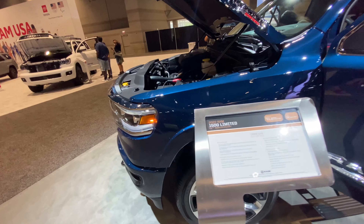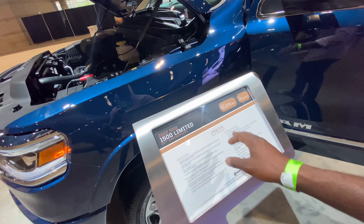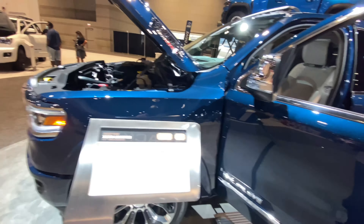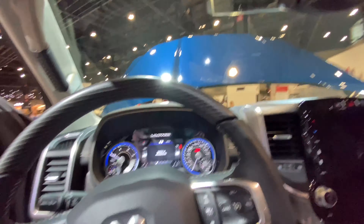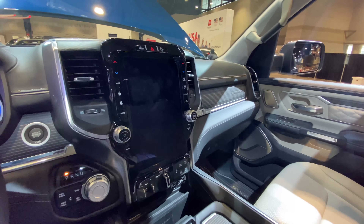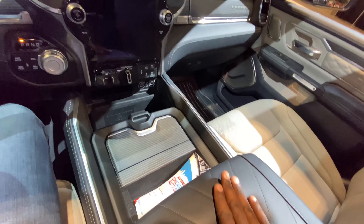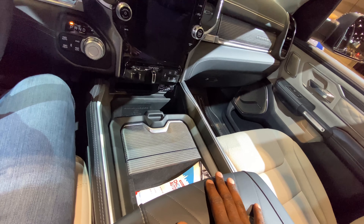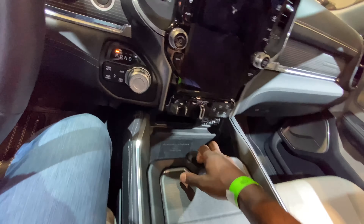Last one here — this is a 2022 Ram 1500 Limited 10th Anniversary. It has this beautiful color, and they start around $62,000. This is an eco-diesel engine. Like all of the other ones, this is absolutely really nice inside. The 1500s are very nice. You've got the stitching up top, and the 10th Anniversary plaque here. Depending on the trim level, they change this — you have the Backcountry Edition and others. It's going to depend on what plaque is here, but other than that things stay the same.